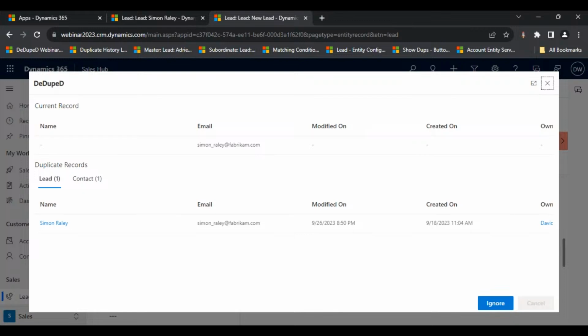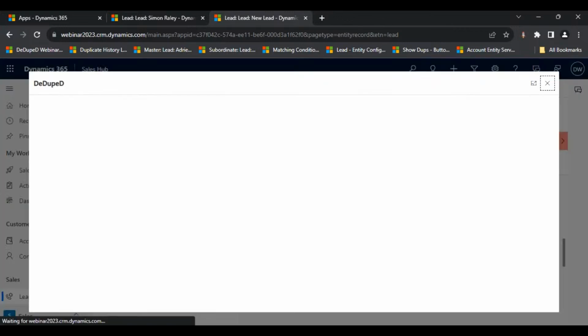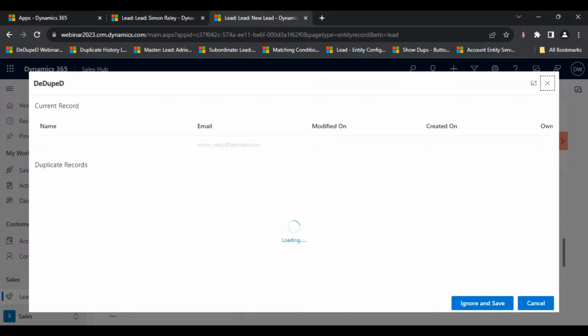Now you can very much ignore this dialog and proceed, but note you will be notified again while you try to save the record. So if I go ahead and click on the save button, I will again be welcomed with the same interface and will be shown the same details that there is a duplicate present in the system.